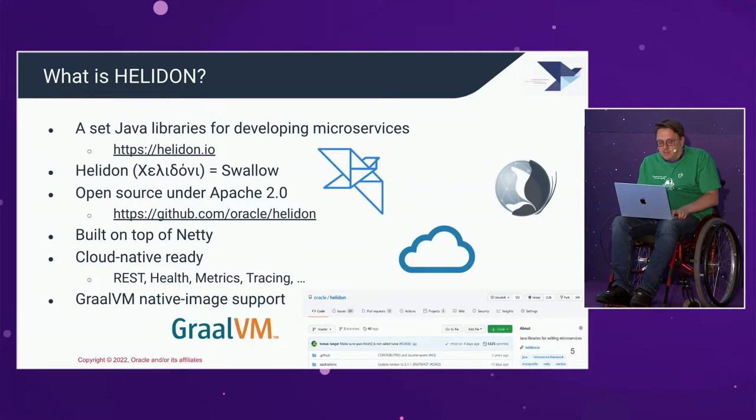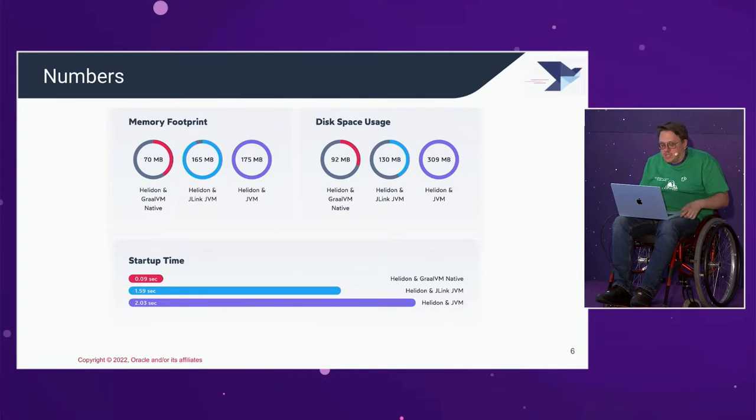And last but not least, we are so GraalVM native image friendly that we are completely proud of it, because 99% of our code, or even more, is GraalVM native image ready. So it is awesome. And that's why when you see these numbers, they are self-explanatory. Here you can see that we supply three ways of delivering our product. First of all, the executable jar with the libraries outside. Then the GraalVM native image, and in the middle stands a JLink created image, which is a custom image.